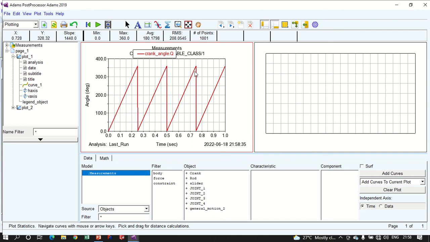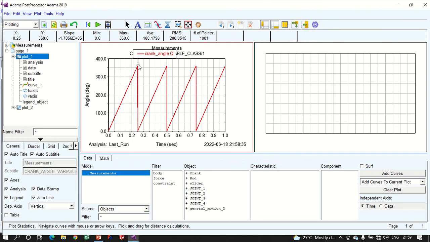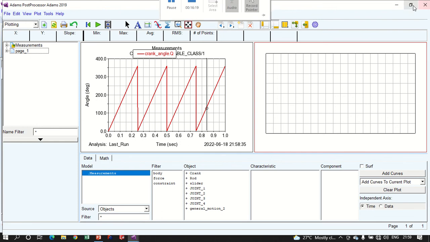One rotation, second, third, and fourth. So this is the use of mod. It is a very useful function in Adams. We will also see some examples about this in upcoming tutorials. So this is how we get our actual result of the angular measurement. This is why I prefer the variables.